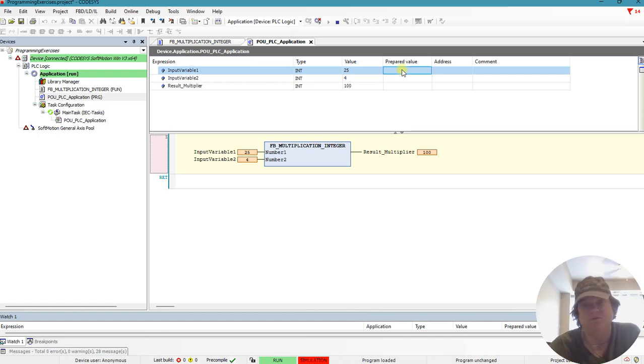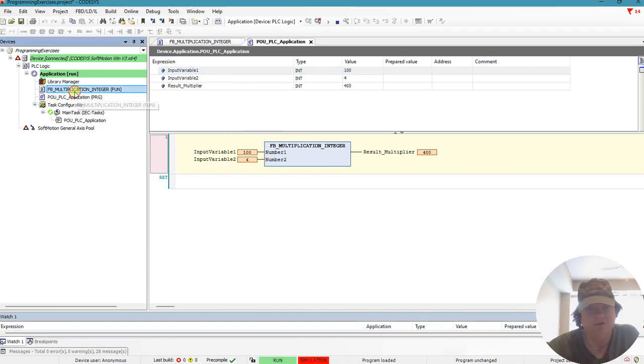So what if I had $400 bills? I go Control F7. So it still thinks I'm inputting, so I gotta click off of it. Now if I want to send it, Control F7, and I get 400. And the whole idea of this exercise is so that you can practice creating a simple mathematic function block.